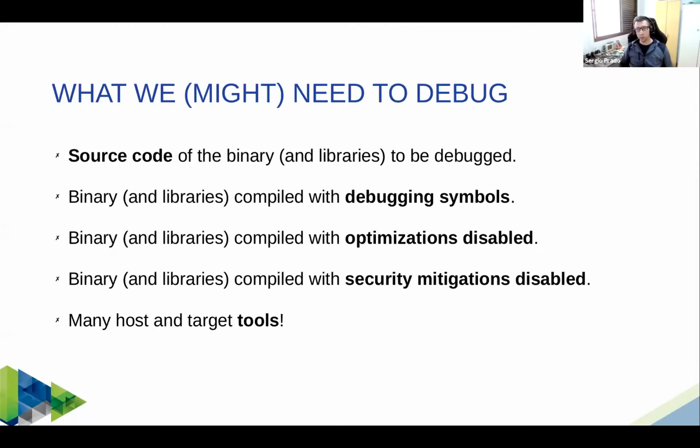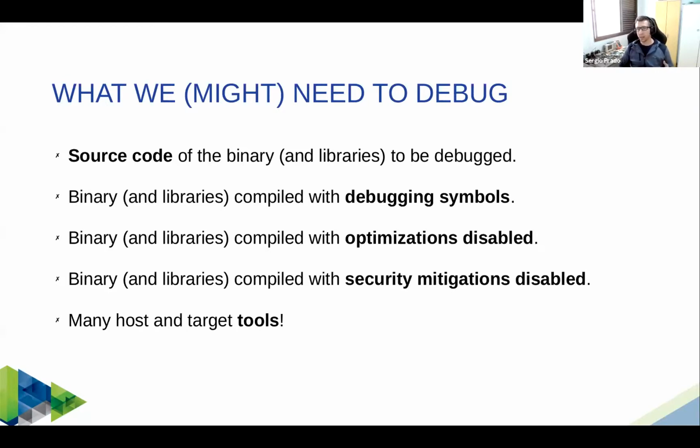The third thing that you may not want when debugging is optimizations. Optimizations sometimes, not always, but sometimes may impact the experience during debugging. Again, if you are doing a step-by-step execution of the software to understand what's happening, if you have the application compiled in an optimized way, the source code will not match the binary, and that's a problem, because when you do a step-by-step, you're going to see your code jumping from here and there because the binary doesn't match the source code anymore, because the compiler optimized the binary when compiling the code.